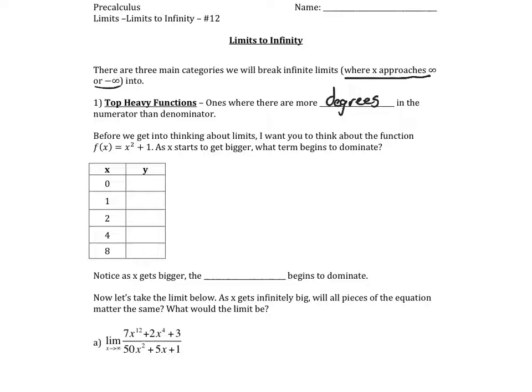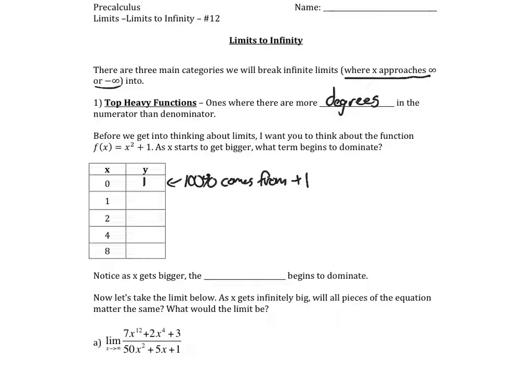But before we get to that, I want to think about this function f of x, which is equal to x squared plus 1, and I want to know what happens to the term as x gets bigger. So let's say when x is 0, if I plug in 0 into x squared plus 1, my answer would just be 1. It would be 0 squared plus 1. So in that scenario, 100% of my answer comes from that plus 1. The x squared term gave me nothing. It gave me 0. So 100% of my answer came from that 1 at the end, okay?